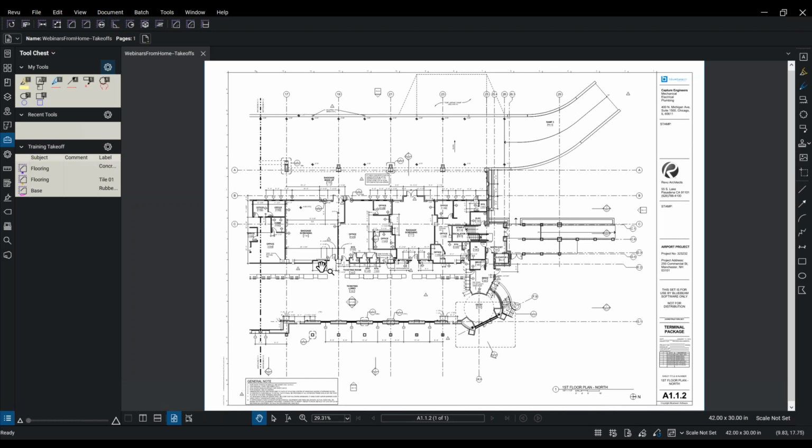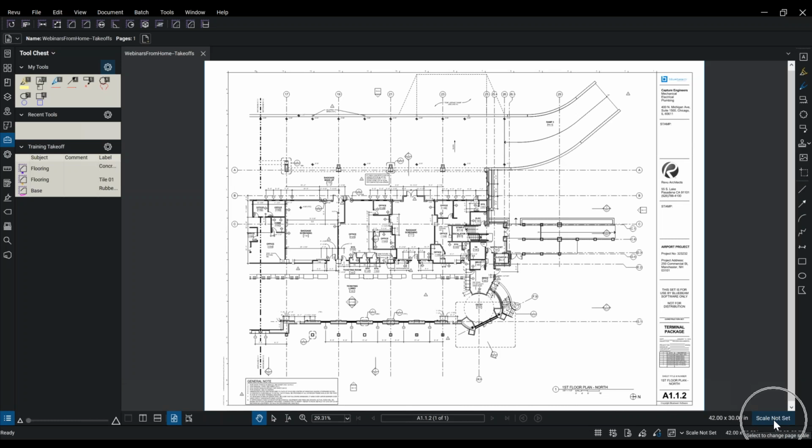The first thing we need to do before we start a takeoff is set a scale, because we need to tell Revu what the scale is and how it's going to measure things with us. If we look down here in the bottom right, that's where our scales are located, and right from the start we see that the scale is not set. If you're in 2019, which I am right now, and you place any measurement tools, it's going to require you to set a scale. If you're in 2018 or a little earlier, it's not going to require you, but it's going to cause some problems. Your measurements are not going to show up correctly. But in 19, I need to set a scale first.